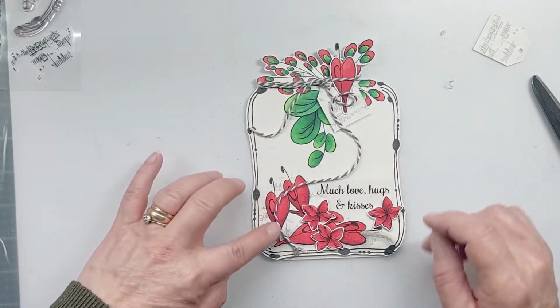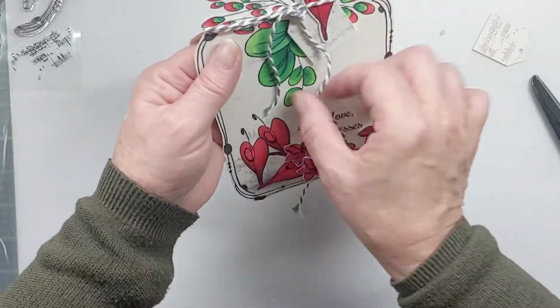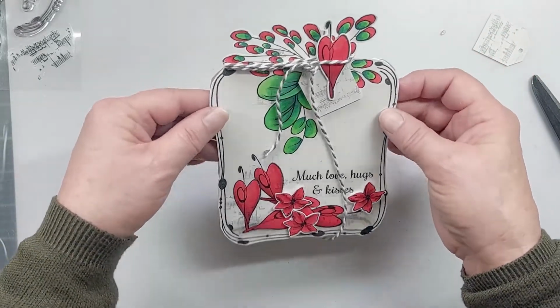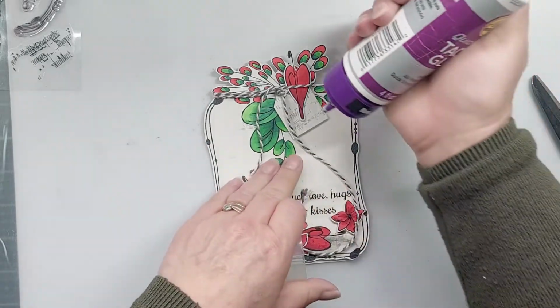Right, what I'm going to do is, I think it's too much to have all of it there, but I'm not sure if I just cut it. Hold on a minute. If I just cut it, I'm not sure if I like it just dangling down. So I might just have to do a little bit of stylized placement.